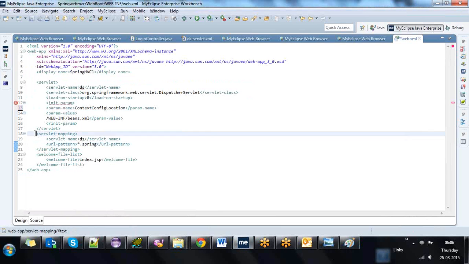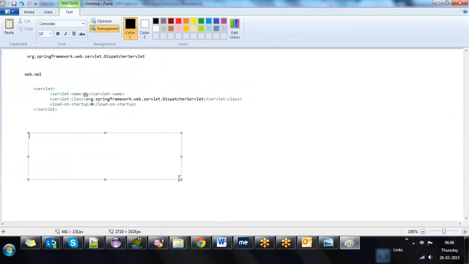Now, take this. All the requests for this context whose servlet path ends with Spring.